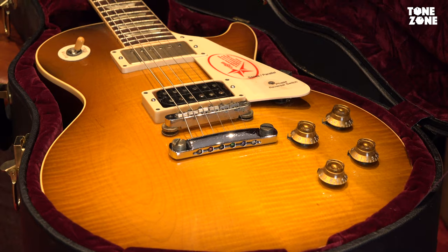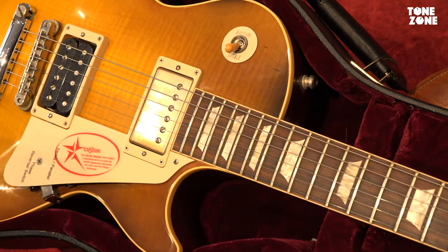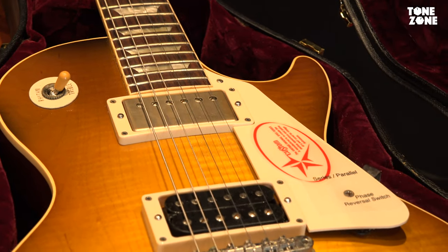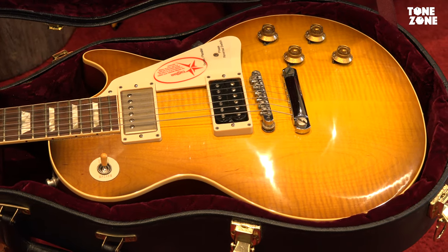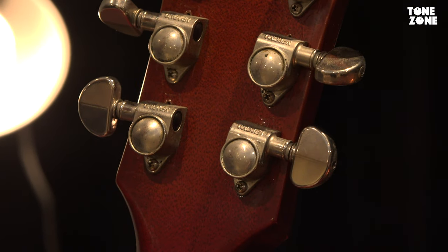The first thing you'll feel when holding this guitar is that it doesn't have a standard 59 neck. This one is way slimmer, and that's because Jimmy actually sanded down the neck himself for a slimmer feel. Another thing Page did was switch out the classic Kluson tuners for Grovers, and on this reproduction you can actually still see the holes where the Klusons used to be.